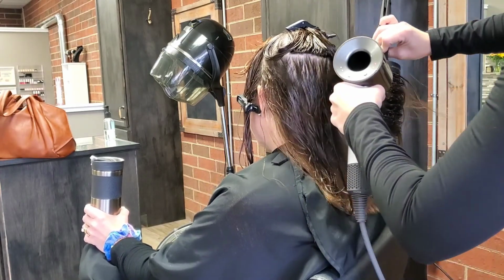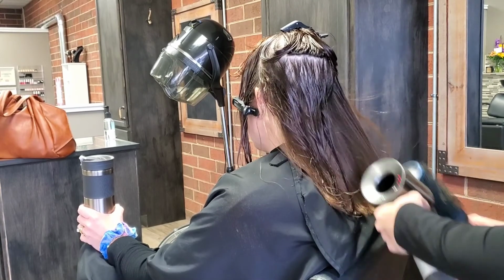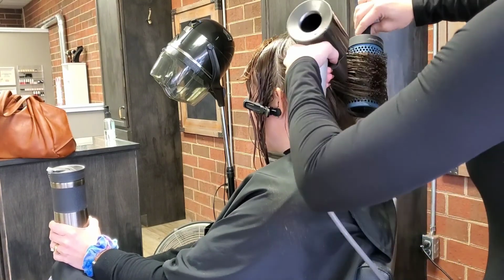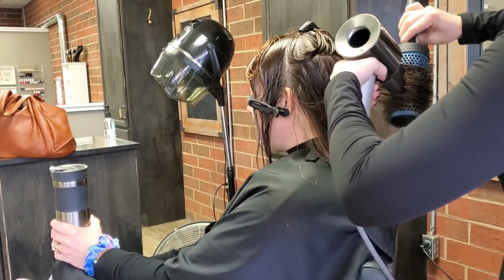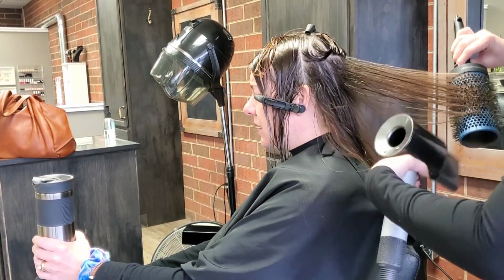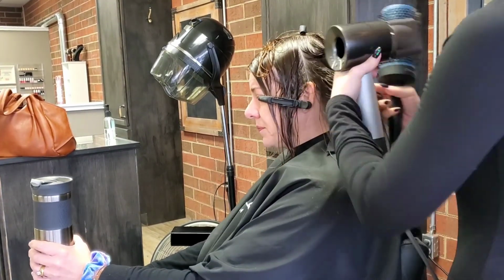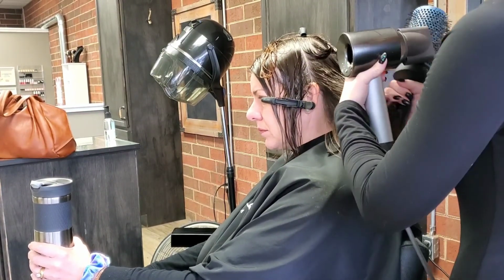And here we are getting into the blow drying process. We are actually blow drying the keratin product into the hair with the heat of the dryer. And you'll notice from the bottom corner there's a fan there, and you can kind of see her hair blowing. That's not from the blow dryer. And I use a fan not because of any strong chemicals or anything. Again, this product is formaldehyde free, but it does have a strong floral scent, and some clients can be a little bit sensitive to that, and so I just like to have a fan going so they're not overwhelmed with that heavy scent around their face.